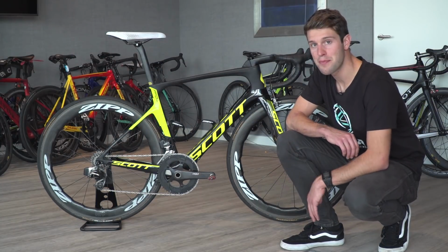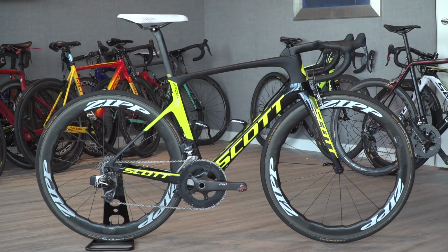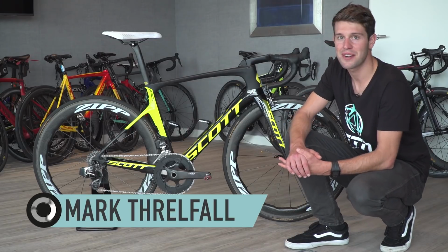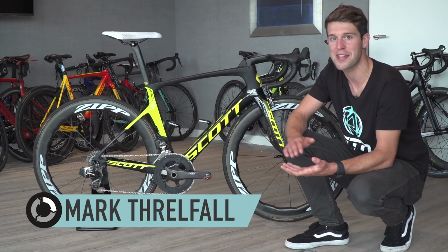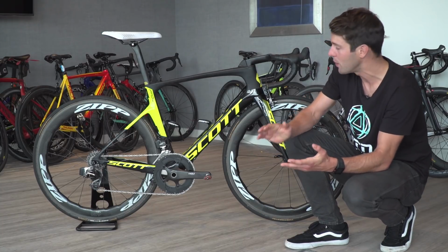This is Jonathan Brownlee's Scott Foil RC. We're currently at the ITU Grand Final in Rotterdam, where the conditions are less than favourable, so forgive us for being inside. But let's start with the frame.